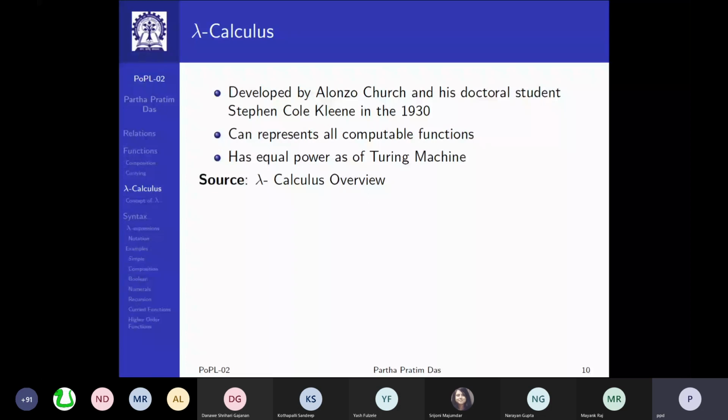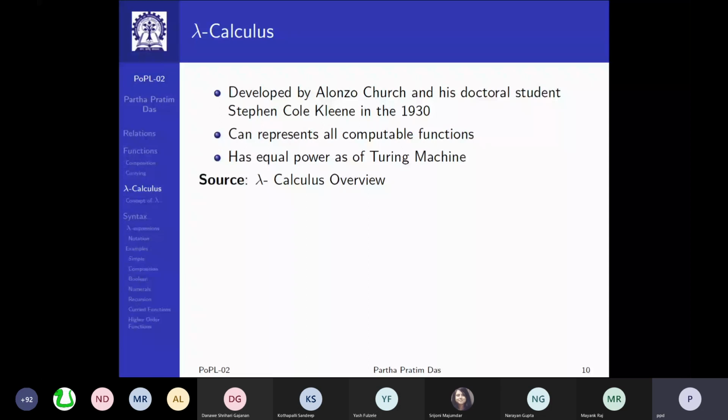But a Turing machine can compute all functions that can be computed. In other words, whatever a Turing machine can compute is a computable function. Lambda calculus has that similar kind of power, so it is equivalent to a Turing machine. Any lambda calculus expression potentially can be used to create a Turing machine, and any Turing machine instance can be represented by a lambda calculus.